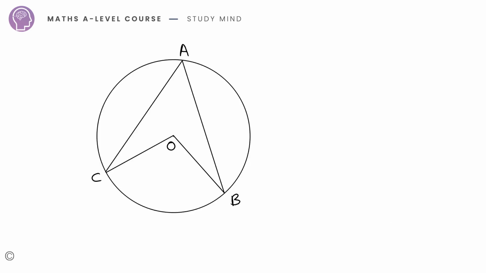We can use a very similar proof method to prove the inscribed angle theorem. Consider a quadrilateral with corners at A, B, C, and O, where A, B, C are on the circumference of the circle and O is the center of the circle. Once again, let's draw on a radius line connecting O and A. Now we have two isosceles triangles, so we can go angle tracing again. What we're going to prove is that the angle COB is twice the angle CAB. This is sometimes phrased as saying the angle at the origin is twice the angle at the circumference.